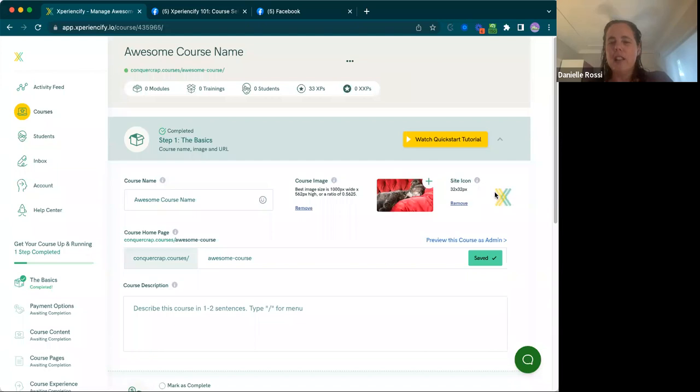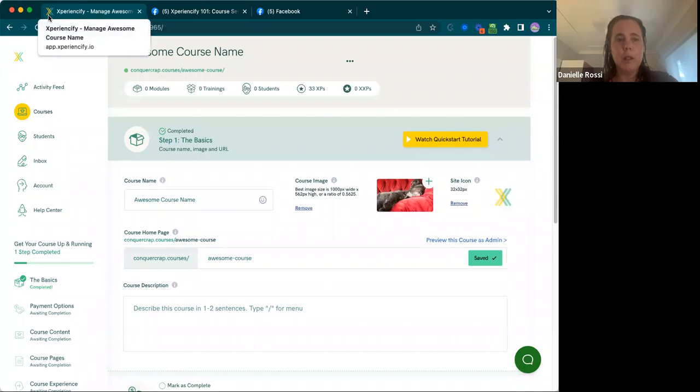Okay. And this thing over here, site icon, is also known as a favicon if you're in Techland. It is the little logo image at the top of the tab in your browser. So by default, we have the Xperiencify one there. You don't need to change it at all. It's no worries whatsoever. If you happen to have a logo and you want to put that in there, it will need to be in ICO file format.